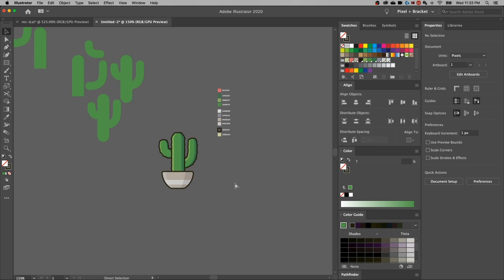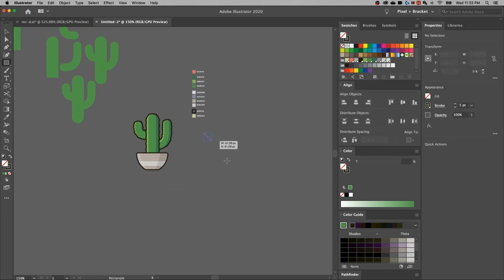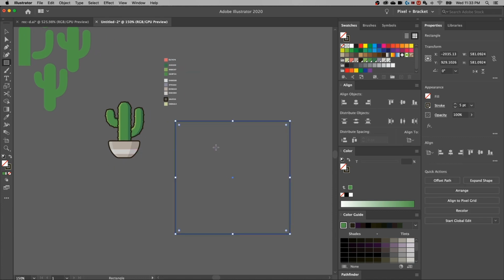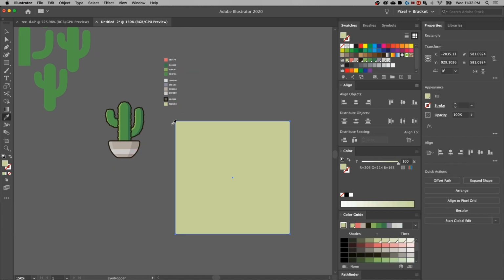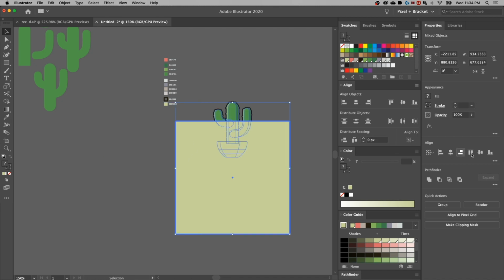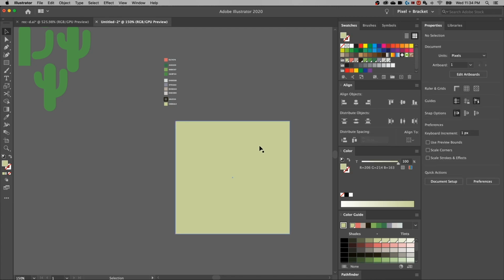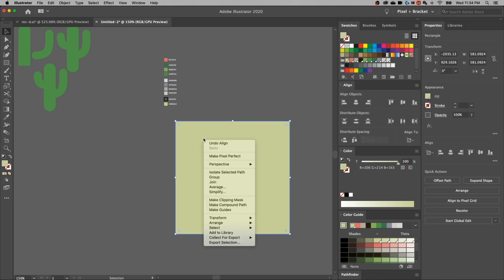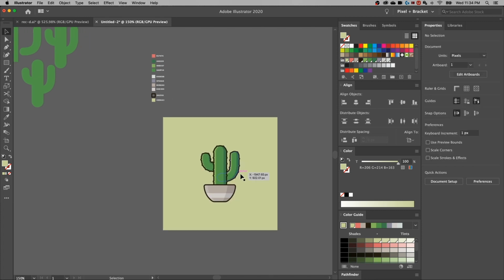The last thing maybe we want to do is just create a bigger square like so. So the shortcut key is M for that. And then I'm going to eyedropper this background color. And I'm going to, well, not lock it in place yet. First, I'm going to actually grab our cactus, group the whole thing together, Command or Control G, select our background, click on our background, align our cactus to our background, realize that our background is in front of everything, so we right click it, arrange, and send to back. So now we have our cactus on a background.